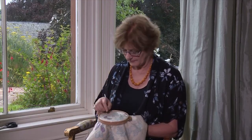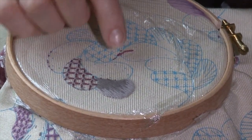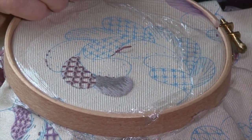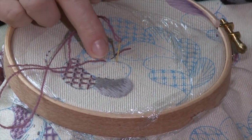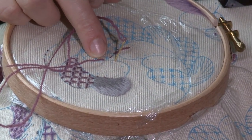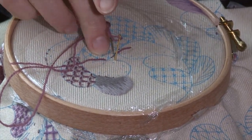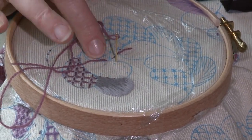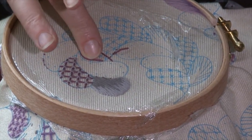Crewel stem stitch in a single thread — you could use double thread for this stitch but make slightly longer stitches, about half an inch in length. I've cast on in a neighboring feature so that my tail of my waste knot isn't in the way of stitching, because there's nothing more irritating. Come up at the beginning of your line and go down — this can be up to about half an inch with double thread, but with single thread that's going to be slightly shorter. Go down in proportion to the size of the thread as well as the curve of the feature.